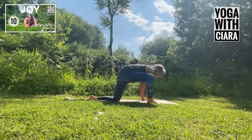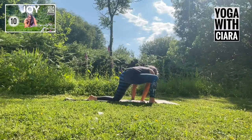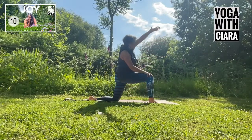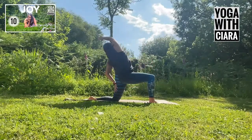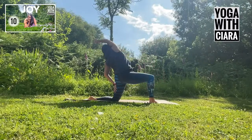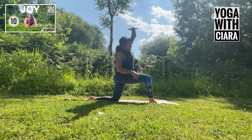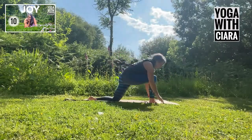Bring your right foot forward so it's outside of your right hand, and then rock forward and backwards. The more you travel over towards the left, the more you can rock forward and backwards. Rising up, right hand to your right knee, sweep your left hand across into elephant — oh, elephant! Bring your left hand behind you to your bum, sweep it across into elephant in the other direction. Just traveling one side, elephant, traveling the other way, elephant. Push back into your downward dog, lengthening back through your heels.